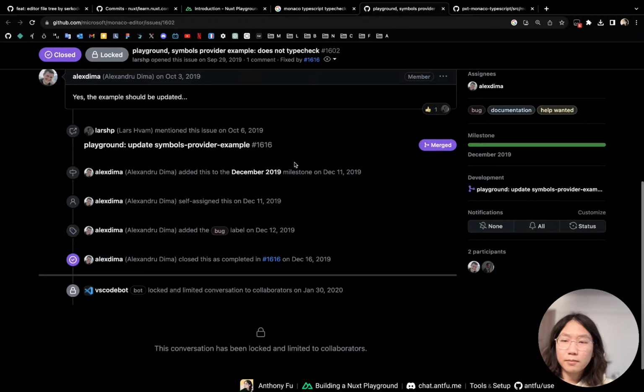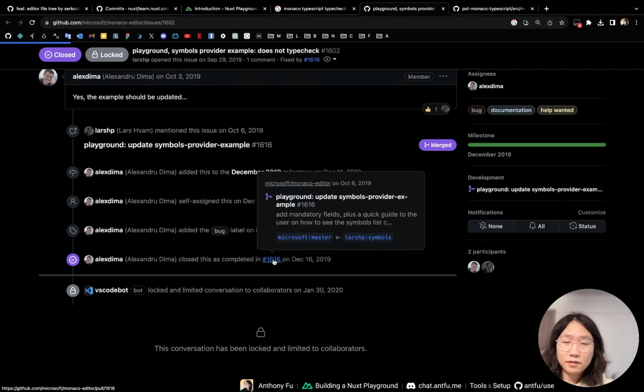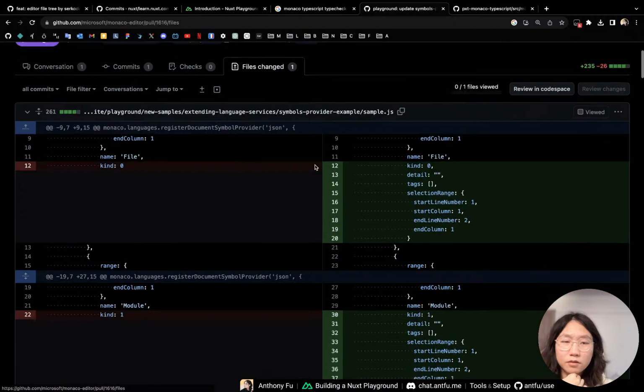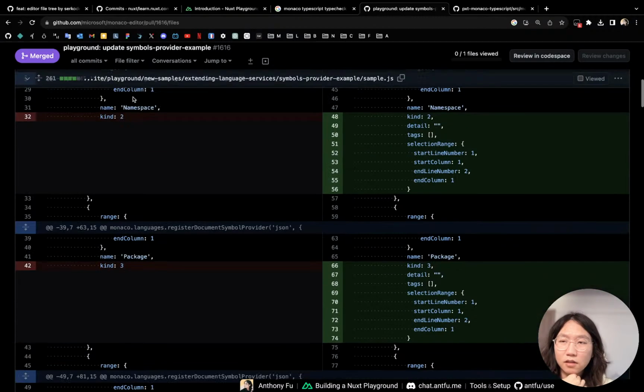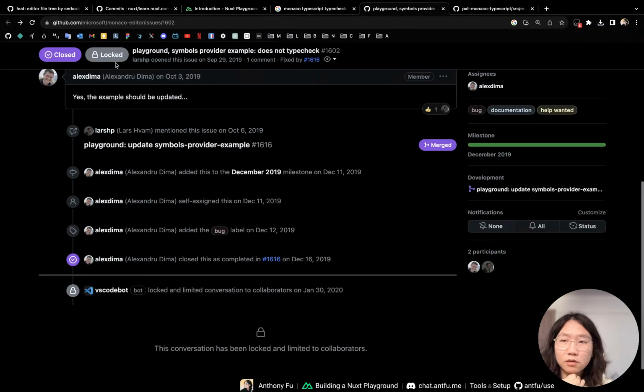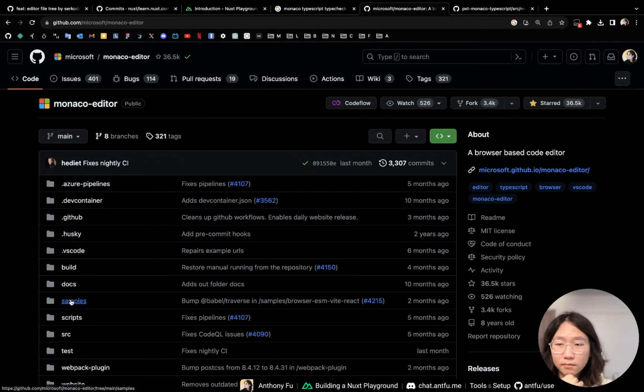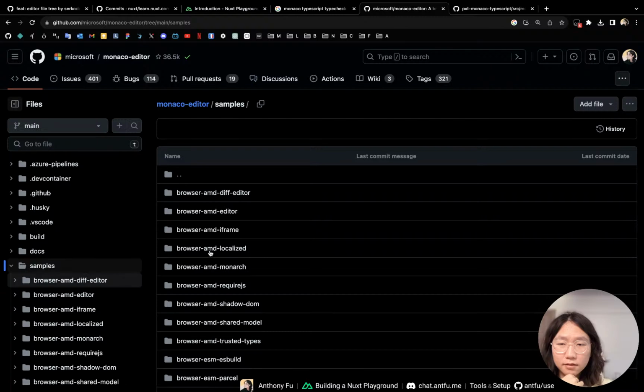The example should be updated, and it updates. So use symbol provider example. No, this is not something we are looking for. So let's check again about the samples it has.